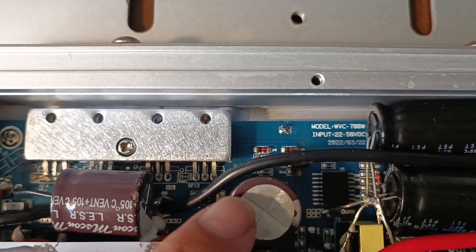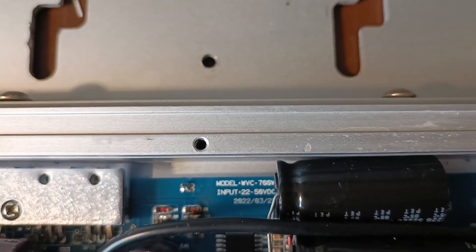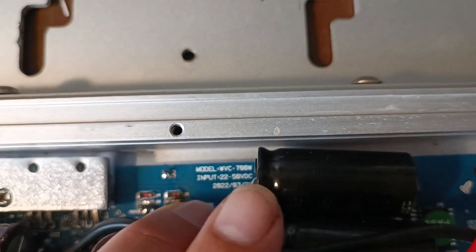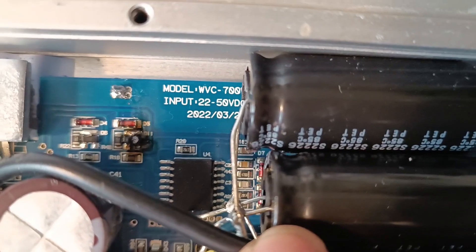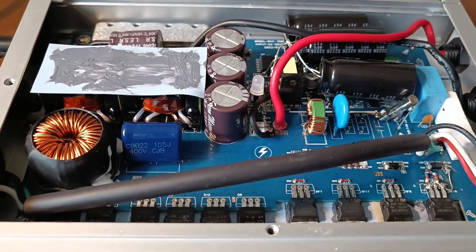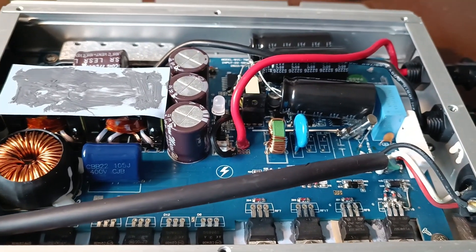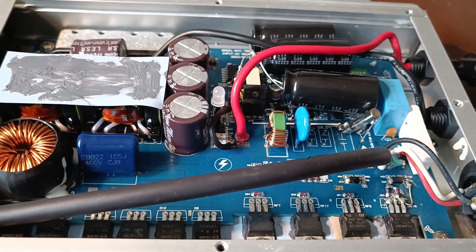To find the failed MOSFET I started snipping the legs — you might be able to see it here — and that led to this component actually lighting up like a candle. I don't think it's worthwhile to keep fixing this; it's just going to break down after it sees power. It also seems like the main heat source is these transformers here — they heat up to 200 degrees under load — and I certainly won't be replacing them. So I think this will go straight to the electronic scrap.